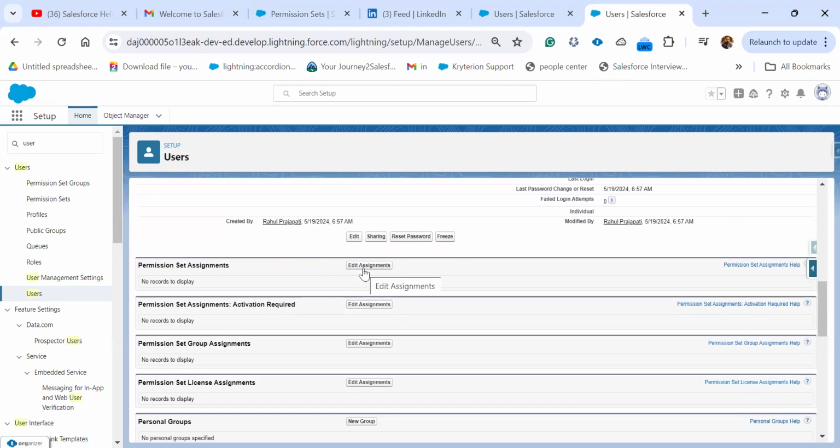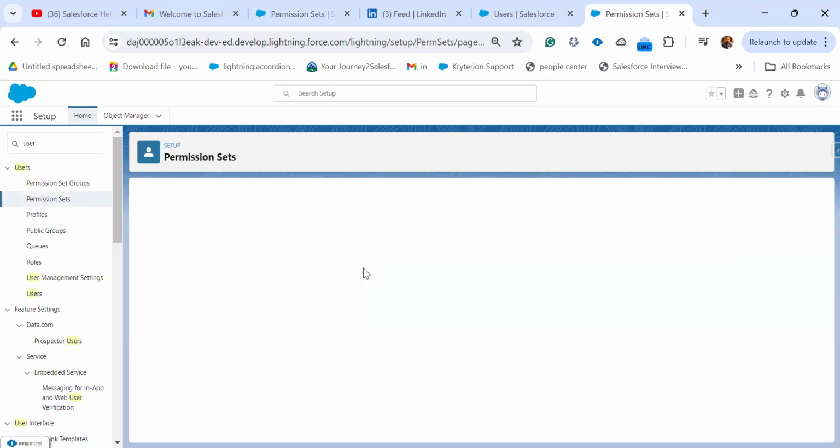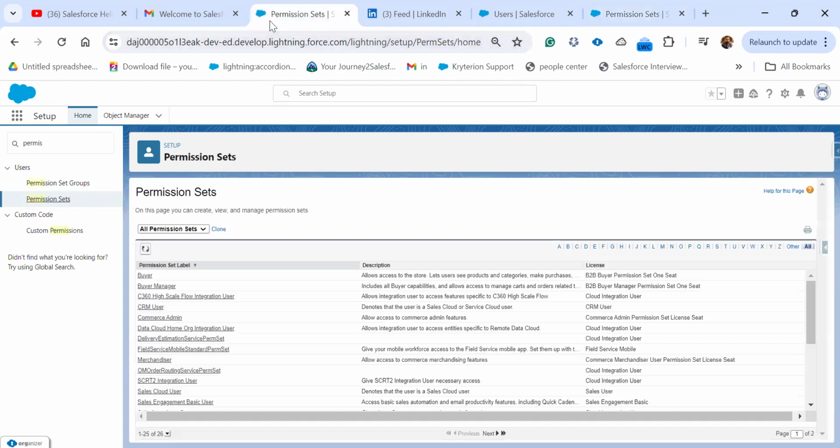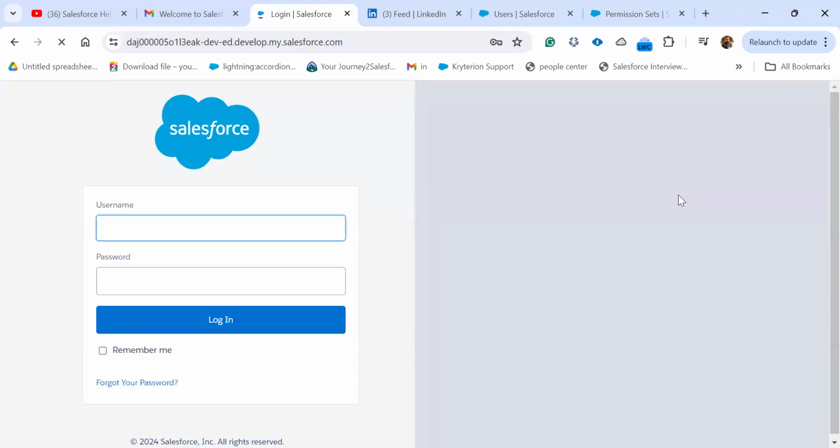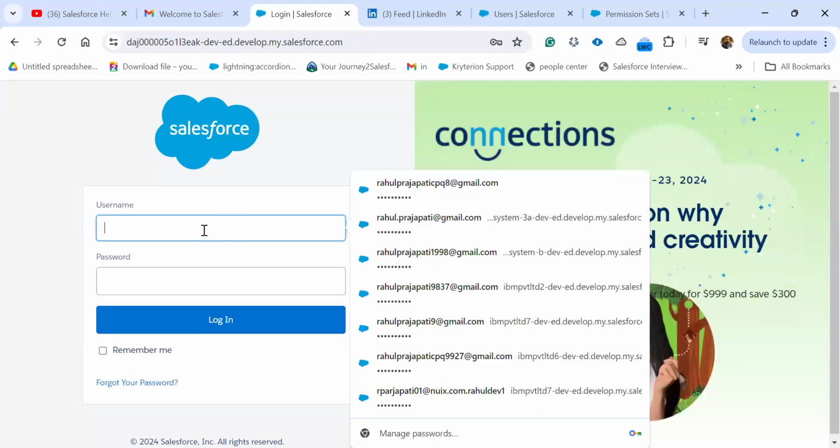Sorry, we were logged in with some other user. So these are the permission sets we have available. I think I have to log out from this one, because in a single browser you cannot log in with both users at the same time, let's say the sales user and the other user. So I have to log in again.